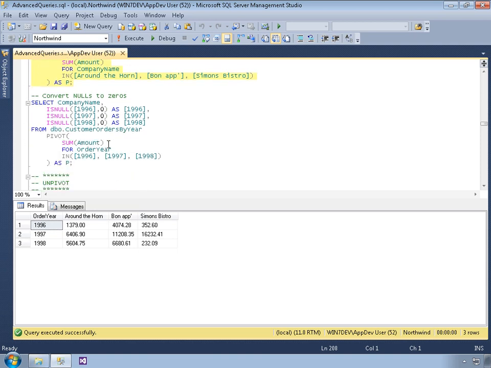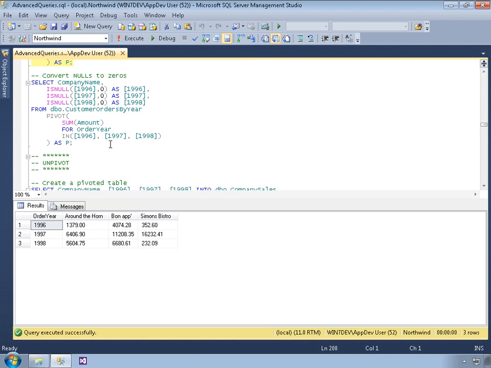Now another thing to consider is that very often users want null values in pivot query results to appear as zeros instead. That's useful, for example, if the user wants to create charts based on the results. And so here's the syntax that you can use to accomplish that. Just using the is null, so that if this is a null value for a company for a particular year, it's going to convert it to 0. Now this technique isn't specific to the pivot operator, but because the pivoted columns aren't in the underlying data, the syntax may look just a little bit strange.